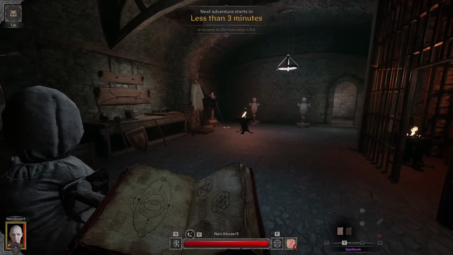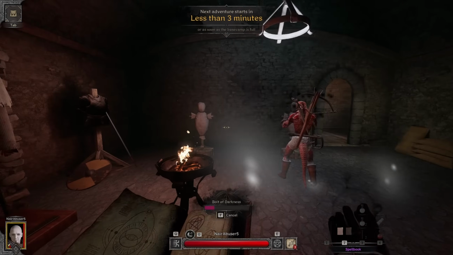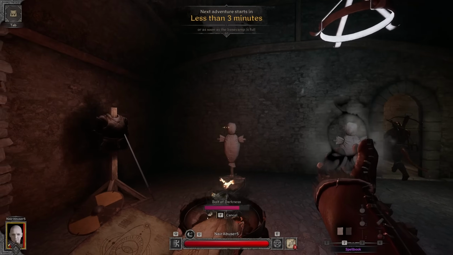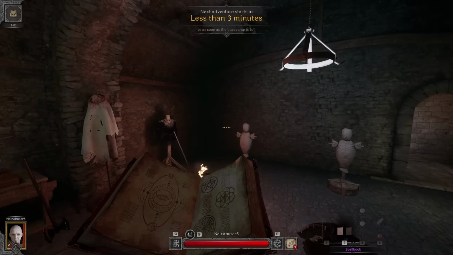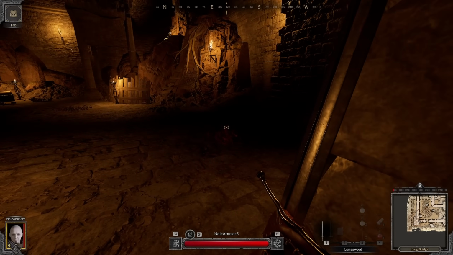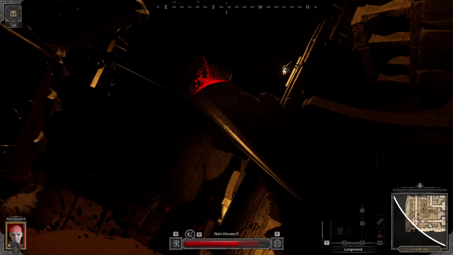Poison messed up. Power of Sacrifice is here instead of Curse of Pain. So I have to use Bolt. And I have to not accidentally Power of Sacrifice myself. All right, interesting spawn. Another axe skelly. I missed.